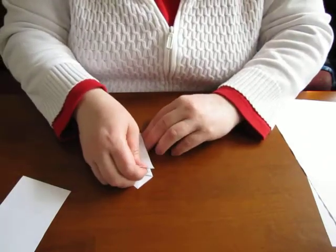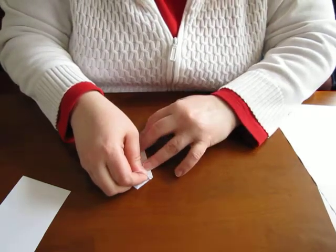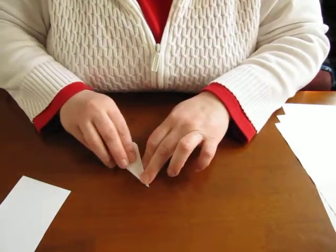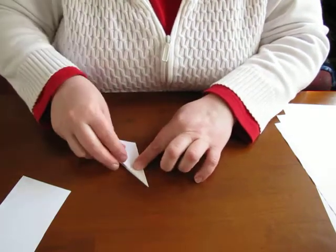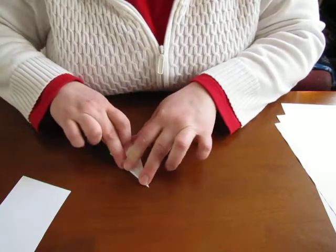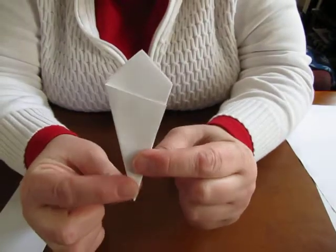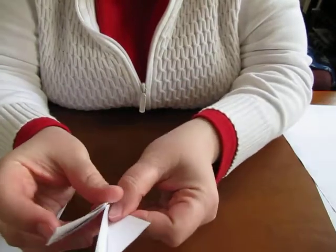You always want to make sure your edges are straight because you'll be cutting on the edges, and if you aren't cutting straight all your edges aren't going to be easily accessible, so not all your cuts will come out even. Now I have a piece that looks like a little ice cream cone.